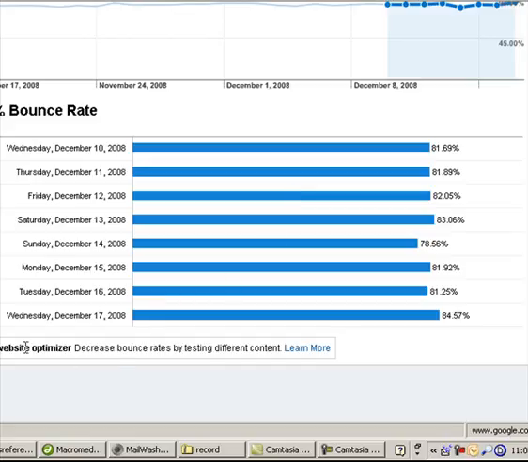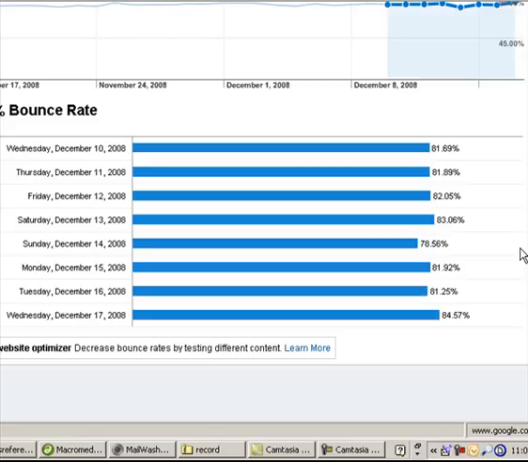Now if you look down here, it talks about the website optimizer, and we'll be working on that in our next video, which will come up after the holidays, probably after New Year's, which would make it on the 7th. So mark that on your calendars for January the 7th. We'll talk some more about it.